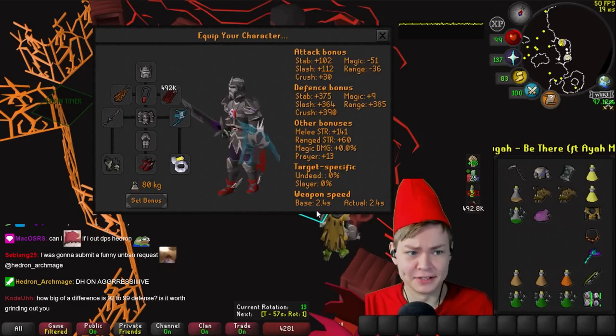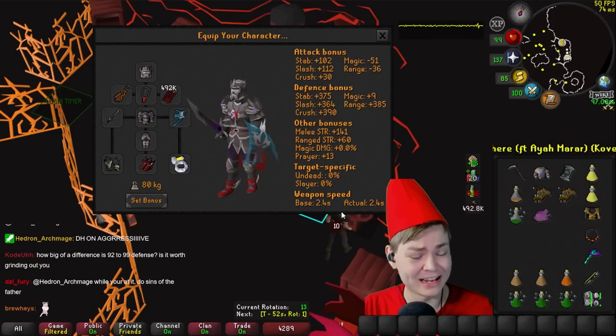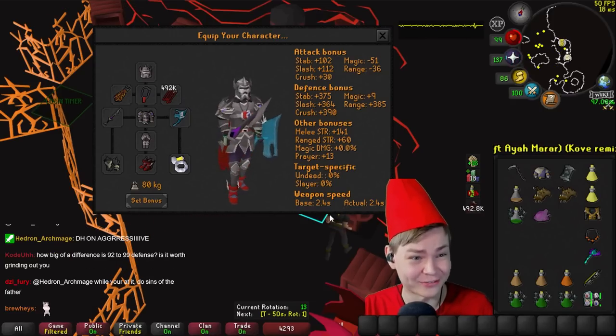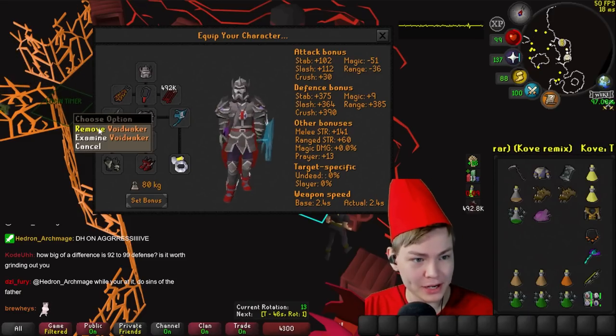GM, I am Gnomonkey, and today I will be explaining how to do melee Inferno again, because a melee hit me at 30 through 400 slash defense. Unfortunate. Anyways, we are bringing Voidwaker.